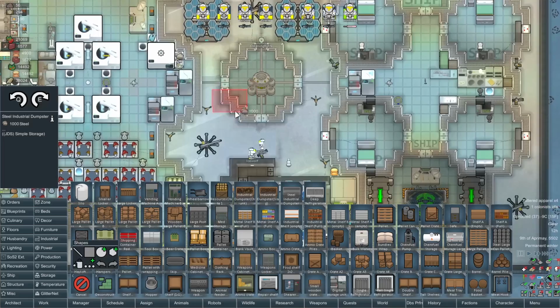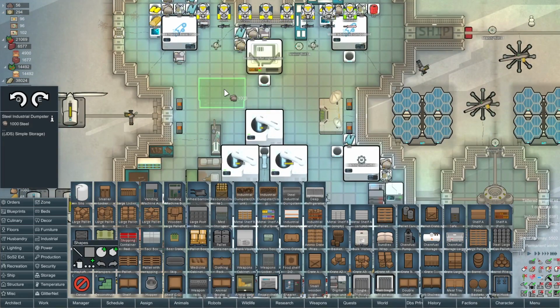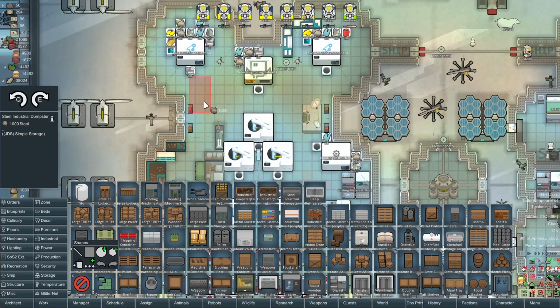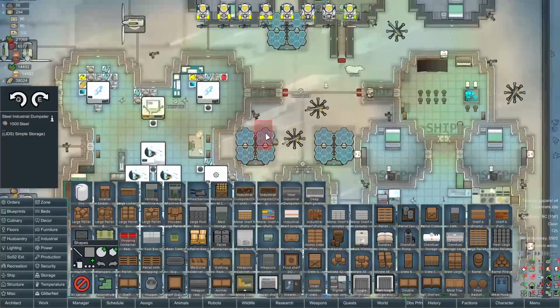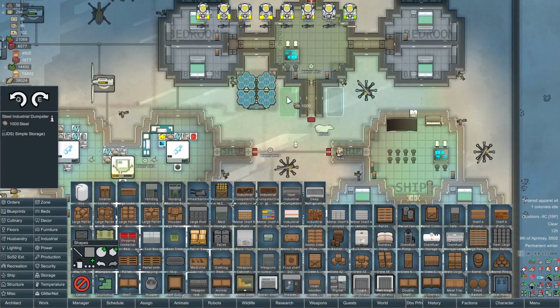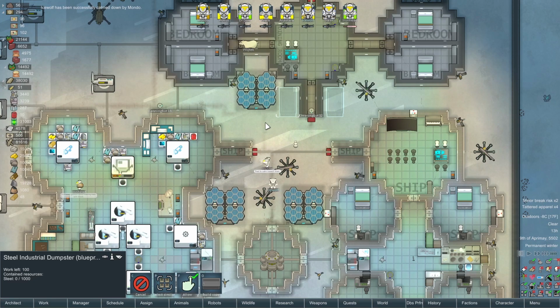So in this case, we're going to take a steel industrial dumper and we are just gonna fill it with a ridiculous amount of advanced components, because I don't know where else I'm going to put them. And that's probably a good problem to have, right? You just got way too many advanced components. So we're just going to stick down a bunch of dumpsters and we are just going to fill them with extremely expensive, rare, advanced components.